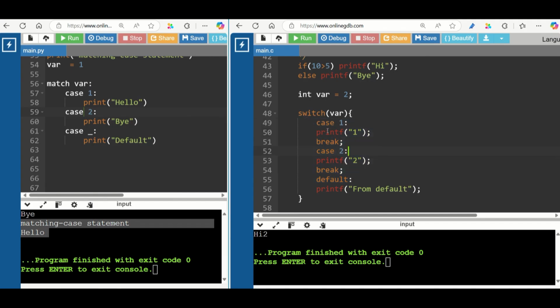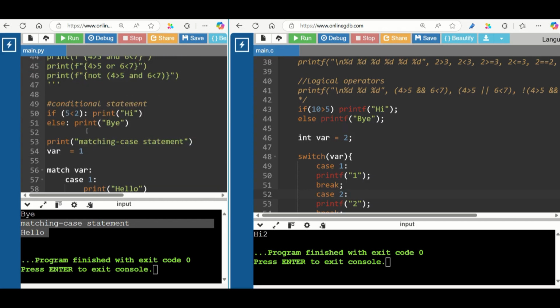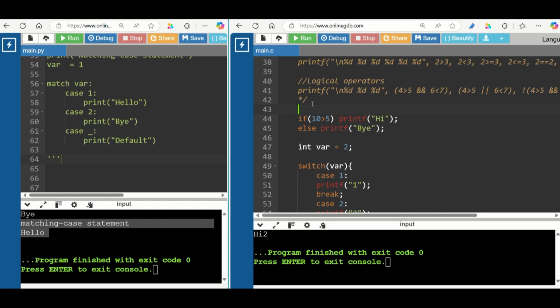Now it's time for the loop. So before that, let me just put this thing in comment. Okay, just to give a heading, conditional statement.